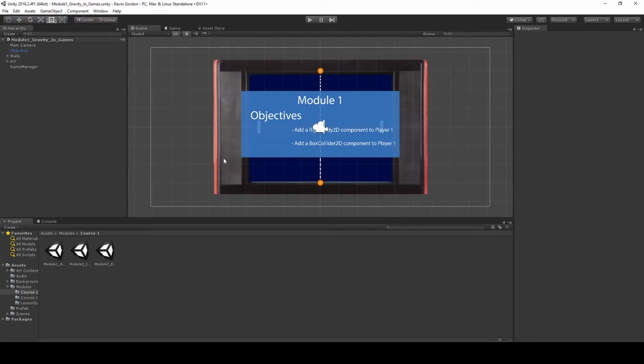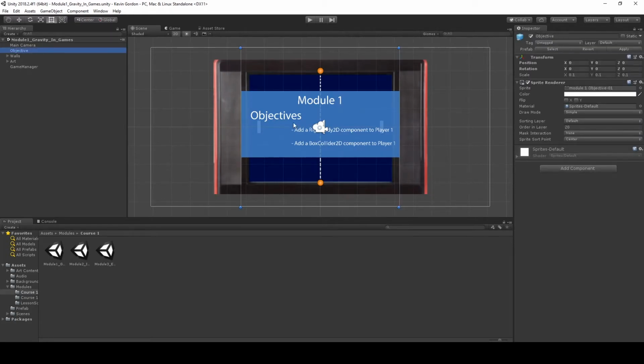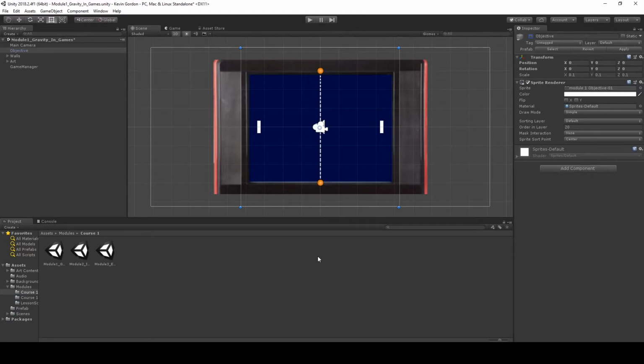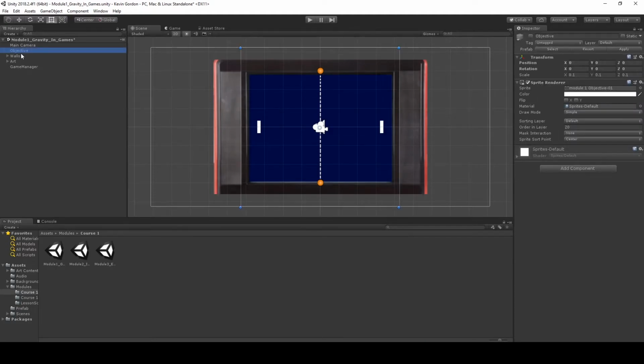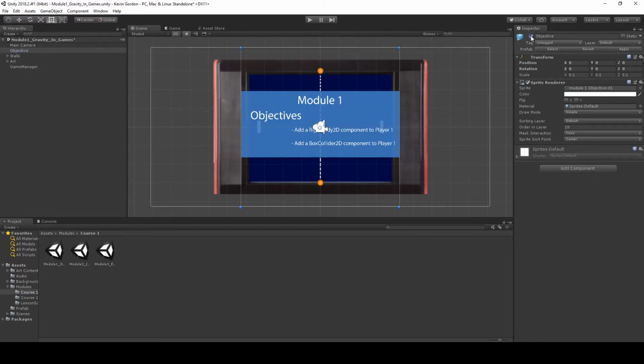On each scene there's a little objective for you, so you know what you have to do. If you don't want to see this objective, just click the check right here and you can get rid of it. What I did there was I went over to the left, which is my hierarchy view, clicked on the object, and then just changed it from the check being on to being off.